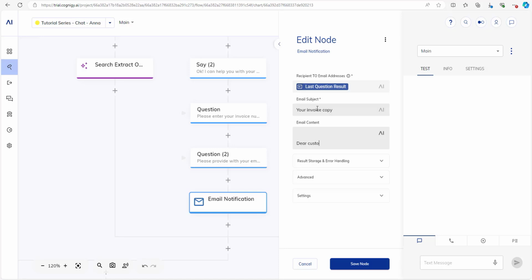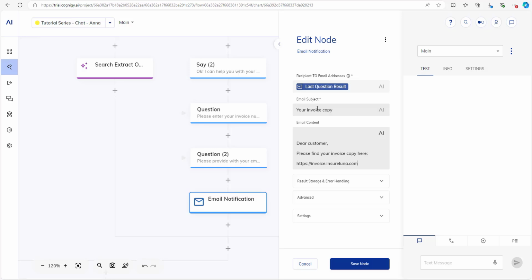The subject is your invoice copy. Dear customer, please find your invoice copy here, and then maybe this is where you would insert a dynamic link. Maybe you do an API request to an actual invoice system, billing system.